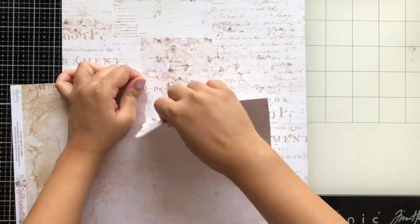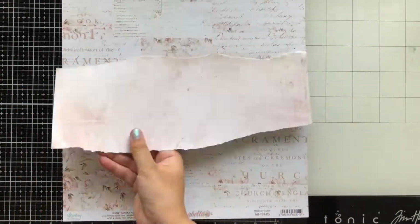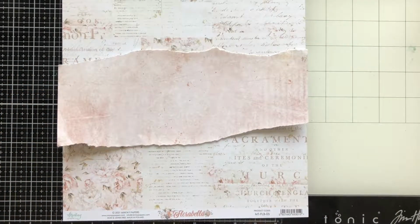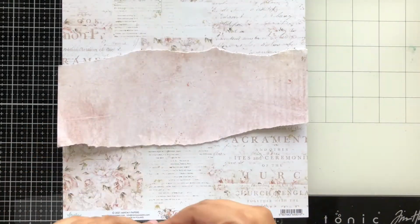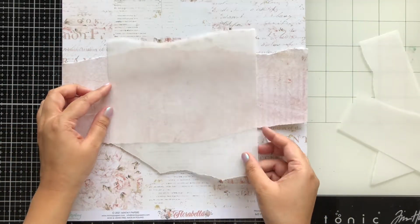For this layout, I'm using the very beautiful Florabella paper pack from Minte. I'm using two design sheets here. I'm tearing off one to put it in the center as an added layer along with a vellum sheet. I'm hand tearing it as it gives a grungy look.